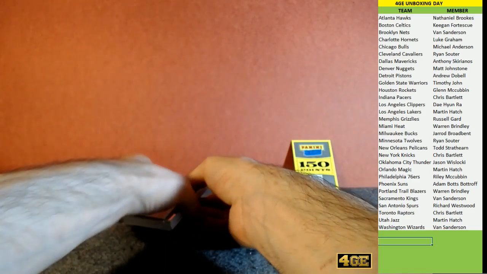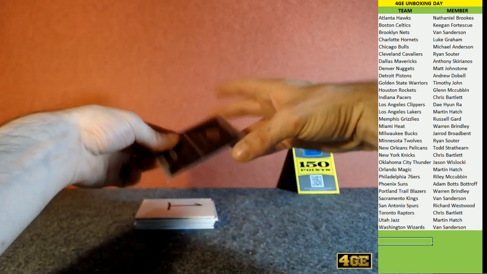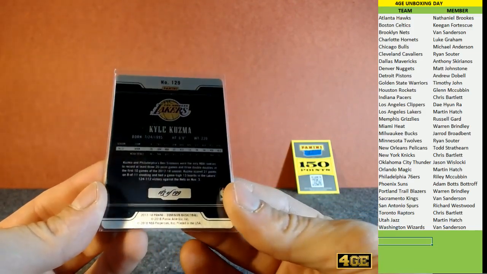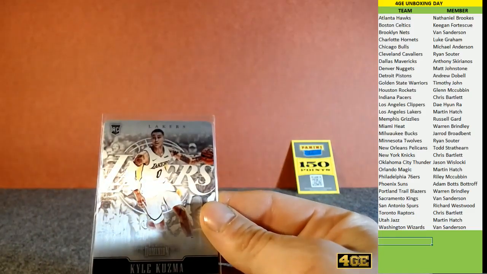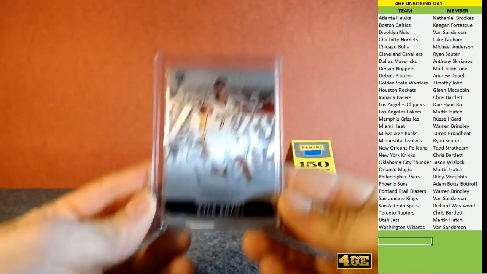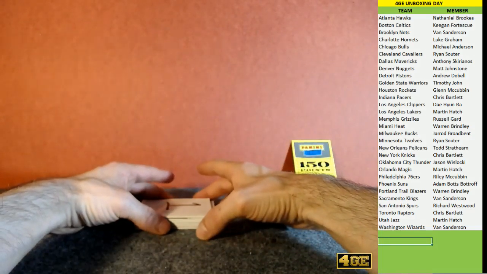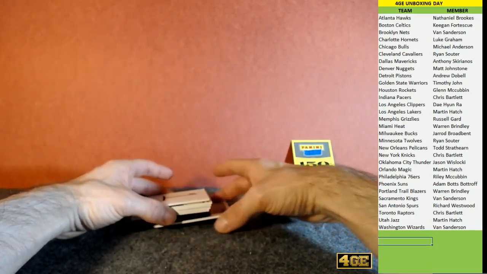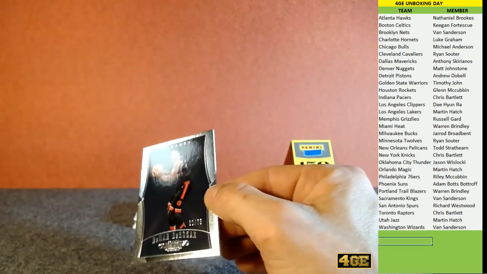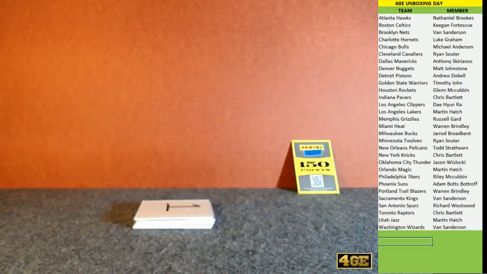Oops, why did I do that? That's absolutely pointless. Hold on, Austin. All right, so. Nice way to step back there. 183 of 199, Kyle Kuzma, Los Angeles Lakers. Nice Kuz. On the back there, we've got DeMar DeRozan's chunky stock, 60 of 75. That one's going into the Toronto Raptors and Van.